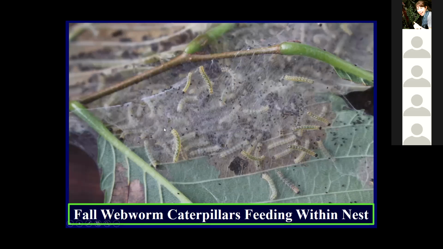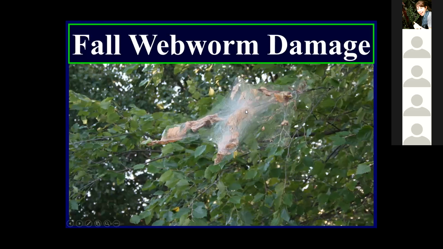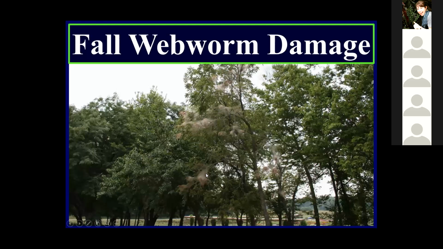Fall webworm, which we're seeing the second generation right now, is basically one of our later feeders. But again, it's a caterpillar. You can see these are the caterpillar right here, and they reside in their nests, which is unlike eastern tent caterpillar. So they take their home with them. And so this time of year, you'll see these nests in things like birch trees, or right now in hickory and walnut. If you take some of the back roads of Kansas, you'll see these nests. This is the second generation fall webworm. It's not going to damage the trees because the trees are getting into the mode of getting ready for wintertime. Besides, there really isn't much you can do about it. Okay, so this right now, as of August 10th, 2021, this is what we're looking at right now in the back roads of Kansas and even some landscapes.